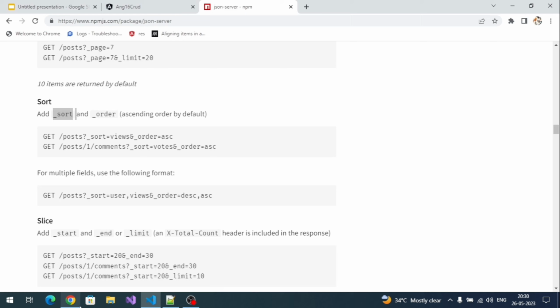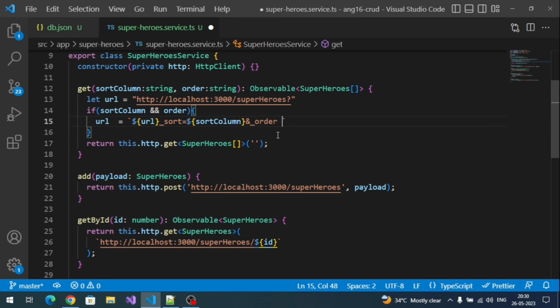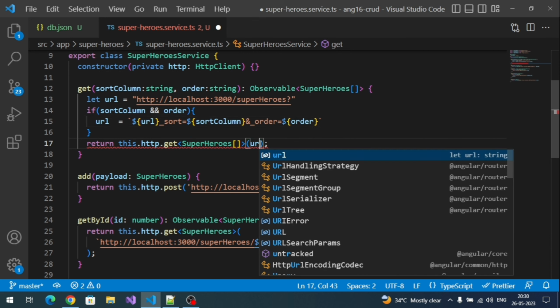What is the other query variable? _order equal to dollar, order value.